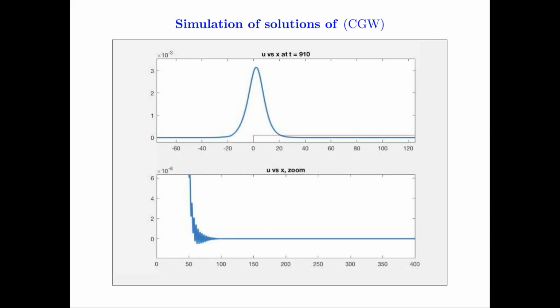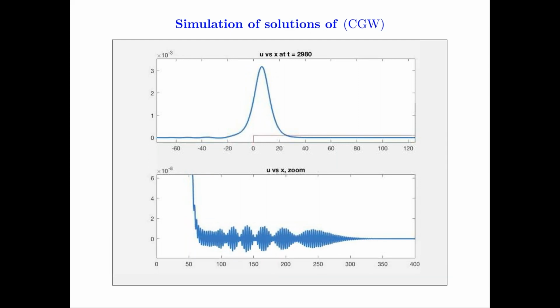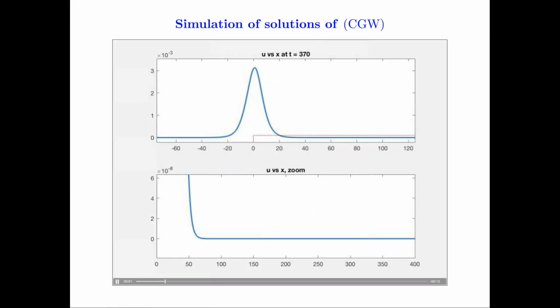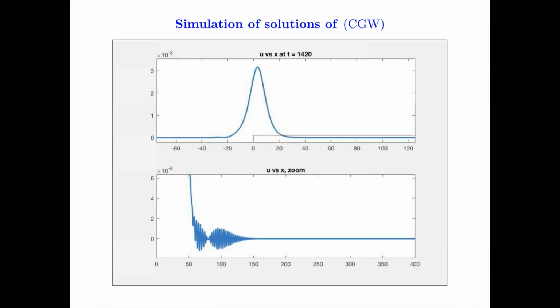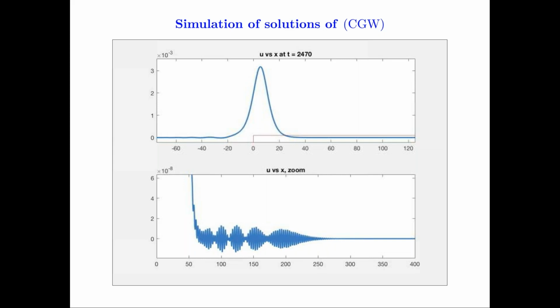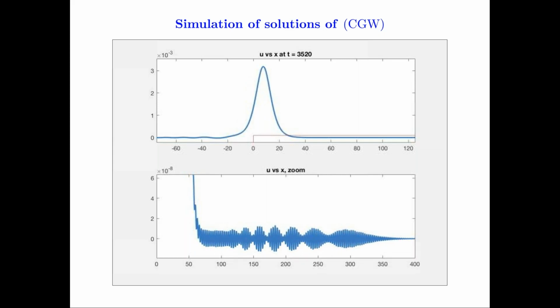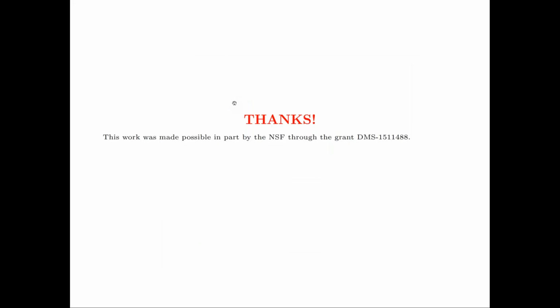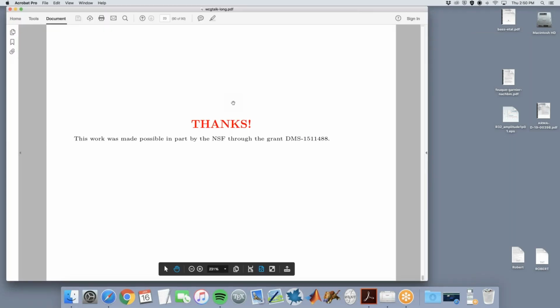You see it propagates to the right, but I've zoomed in here. The bottom is just a zoom-in of the red box in the top one. You can see that it spits out this high frequency thing. Let's see it again. Notice it's 5 orders of magnitude smaller than the wave itself. And no matter how long you run this, it just keeps on happening. It keeps spitting out this small amplitude periodic thing to the right. That's weird, and it sort of is sucking the life out of the core. If you let it run long enough, you'll see that the core shrinks very slowly. I don't know how to prove anything about that, but that's what's going on. And that's what I've got to say. So thank you.